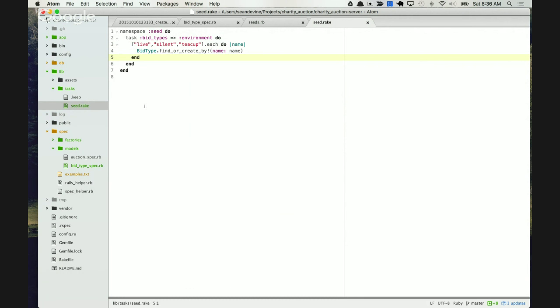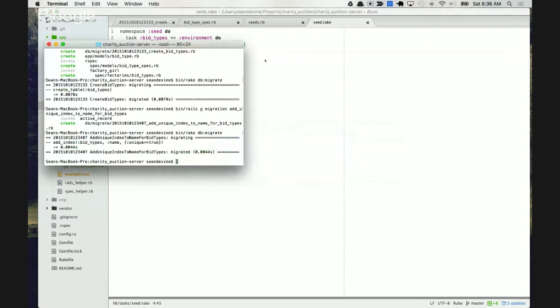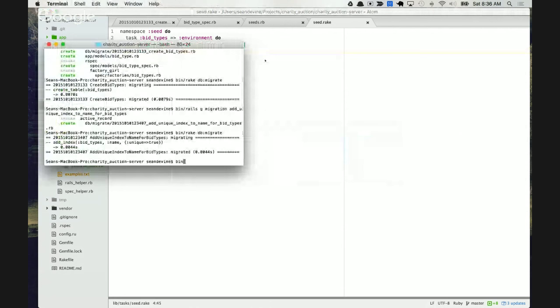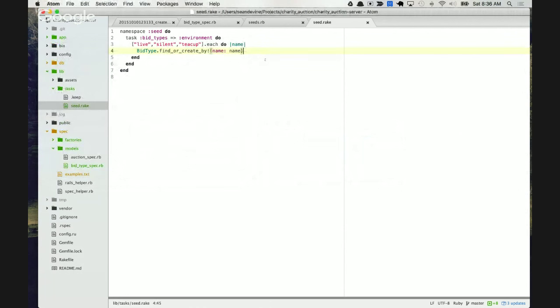Okay, so I think that we may want to have a test for this one. For now, I'm just going to quick test in my console. The reason is that sometimes when you're testing rake tasks, the setup can get a little bit annoying, and I don't have database cleaner in to sort of vacuum out the tests, which I found can be an issue when you're testing rake tasks.